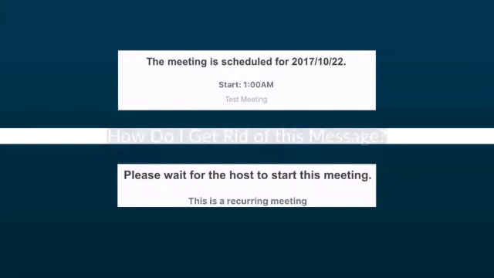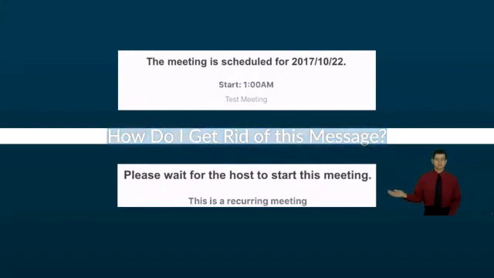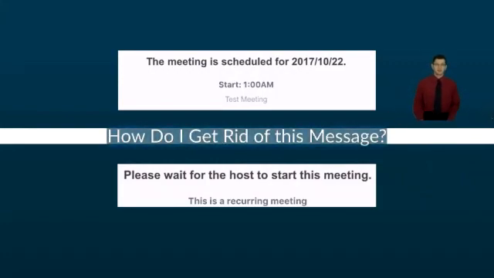As you wait for your meeting to begin, you may receive one of two messages. The message on the bottom, please wait for the host to start the meeting, means that the host isn't even there yet. While the message on top, this meeting is scheduled for date, start time, does mean the host is present.